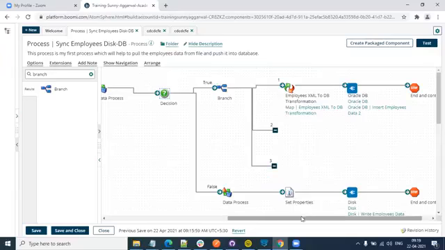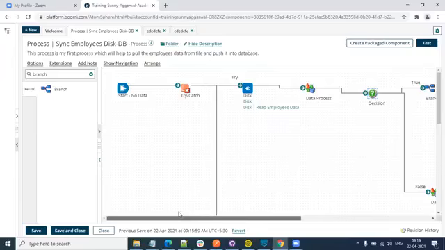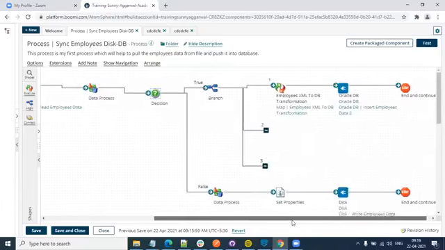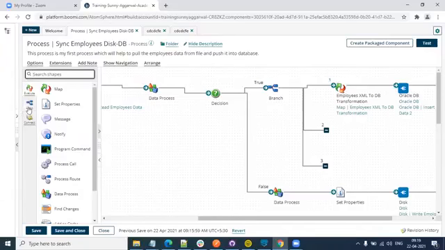Whenever you're working on any real-time project, this particular shape is a must to use. I would say you will hardly have processes where you will not make use of the branch shape. A lot of people assume branches look parallel, so they execute in parallel, which is not correct. Which category should the branch shape come from? Execute, logic, or connect? Logic. It should come from the logic category.